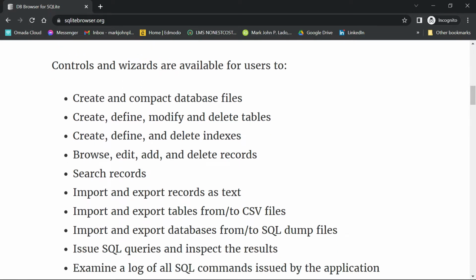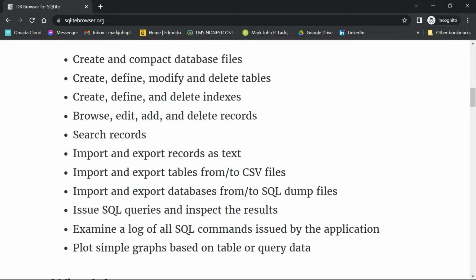So first, create and compact database files. Create, define, modify, and delete tables. Create, define, and delete indexes. Browse, edit, add, and delete records. Search records. Import and export records as text.